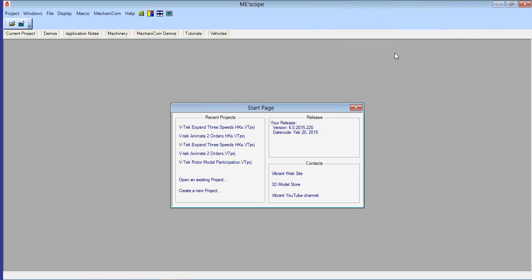And along with the macros, we now have some new features called hotkeys, and those are also part of the macro programming. Basically, a hotkey is something that I can create, and it will show up on the toolbar on the top of the Emscope window here, and I can press the hotkey and automatically execute one of the macros that I've designed.